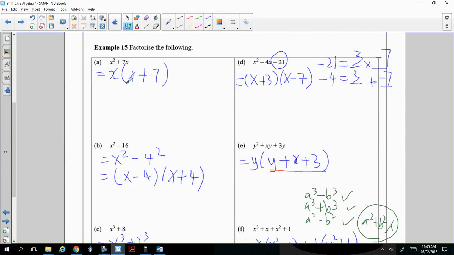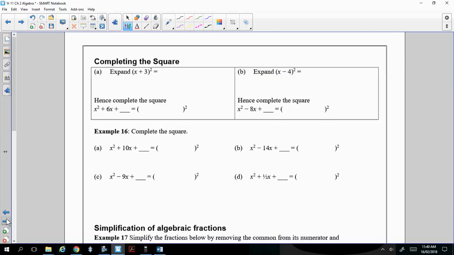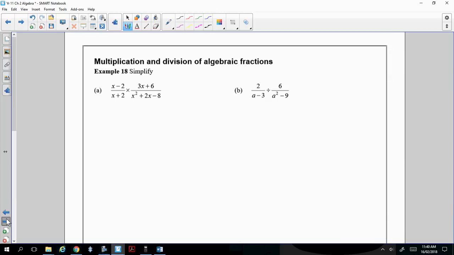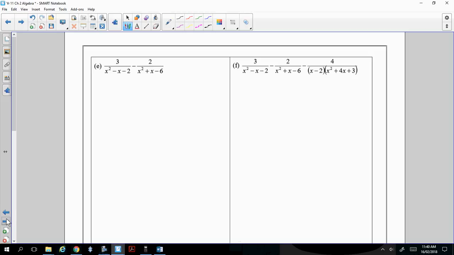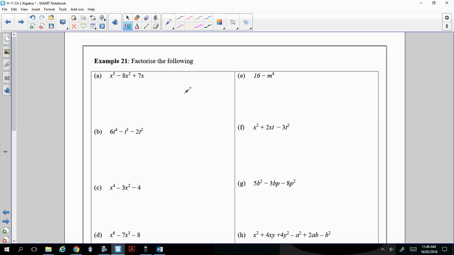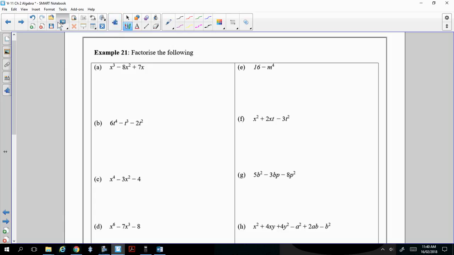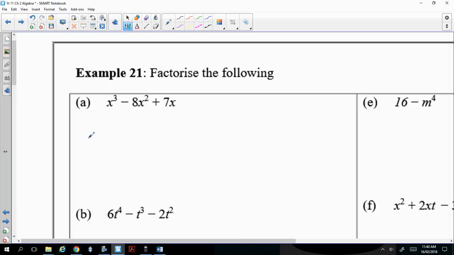Now, the challenge questions are not on the next page. It's actually on page 14. Don't know why I put it over there. Maybe it's the end of the topic. So if you go to page 14, there are some challenge questions. But I didn't write the heading, I forgot to do that. Let me write the word. They are a little bit challenging, and you will find some of these questions in your textbook. Let's explore this. Let's do the first one. What should I do first?